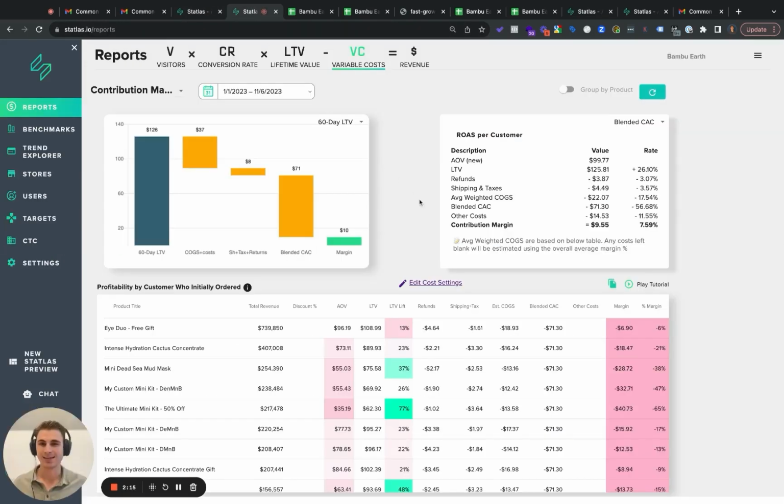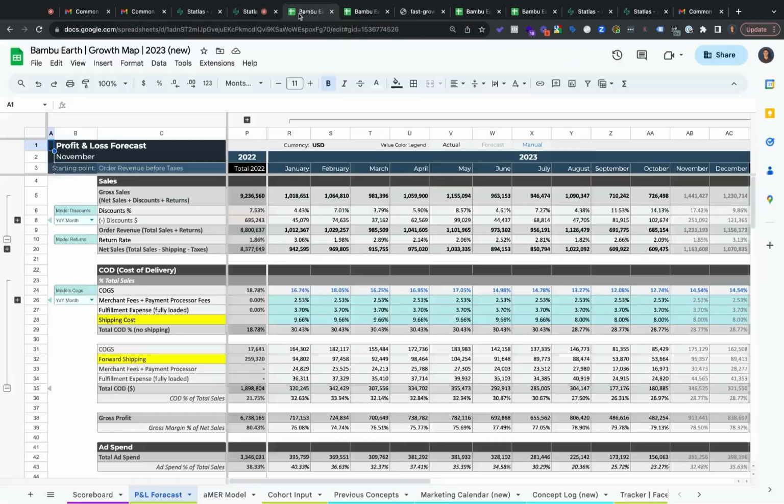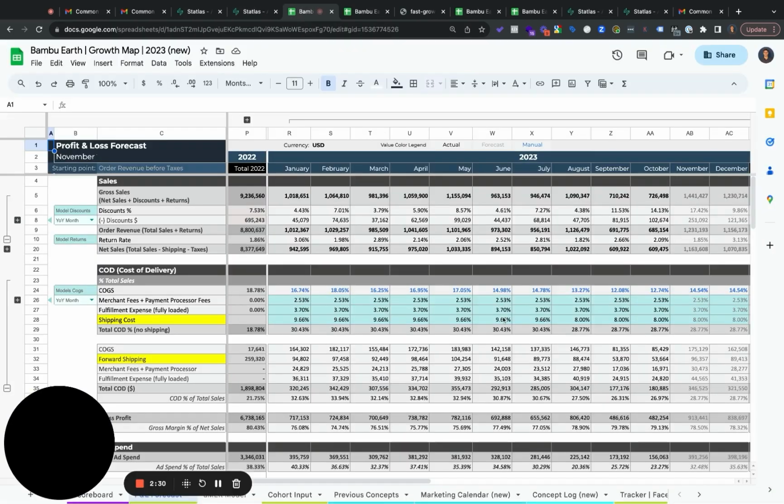Step two is getting clear on the cost data. So we have cost data by SKU, not just the product cost, but then the cost of delivery and any variable costs associated with getting that product to someone's door. And that's integrated into StatList as well, with the goal of building out a historical P&L level view of the brand's e-commerce P&L.